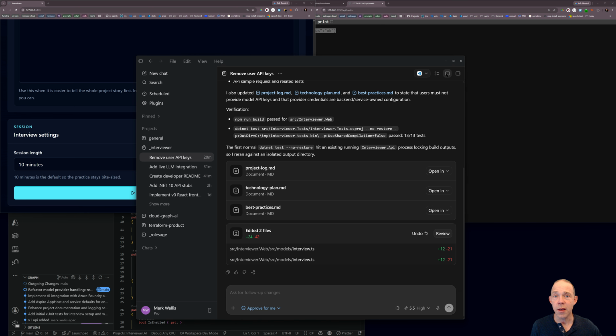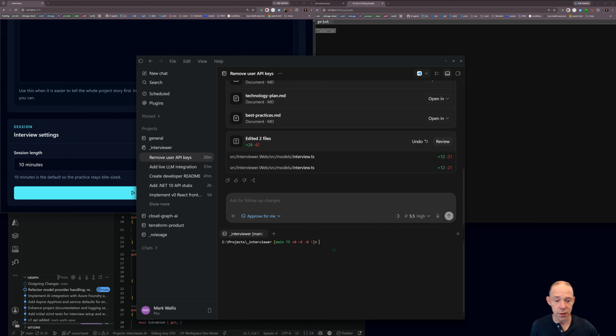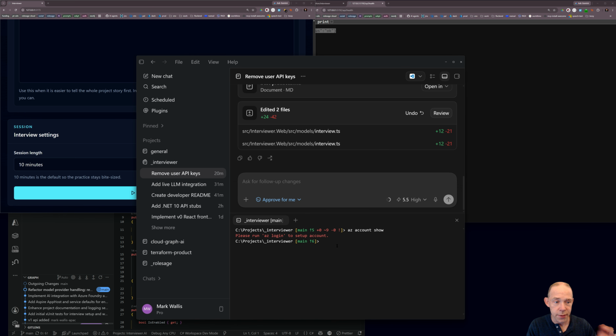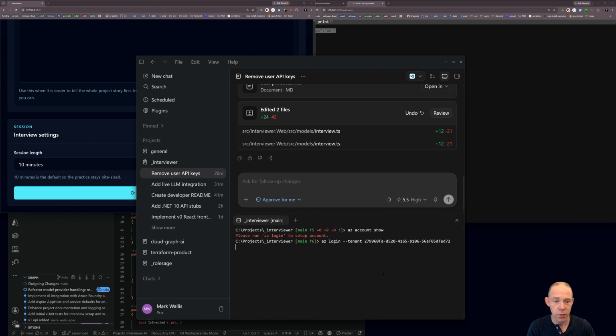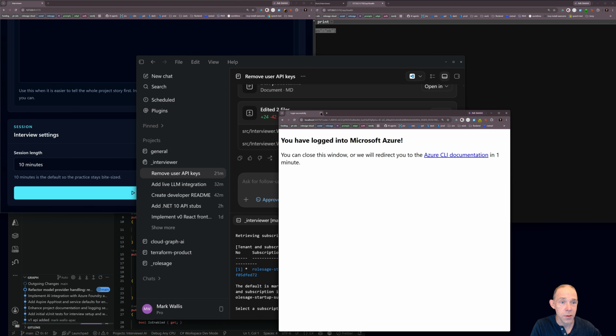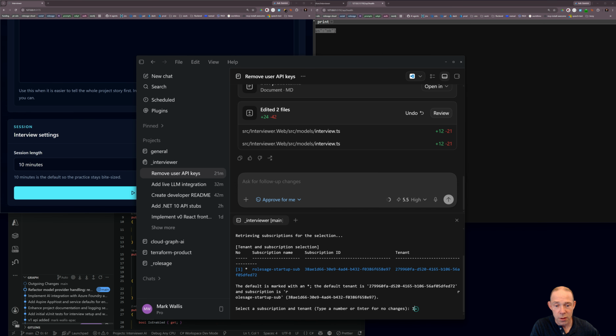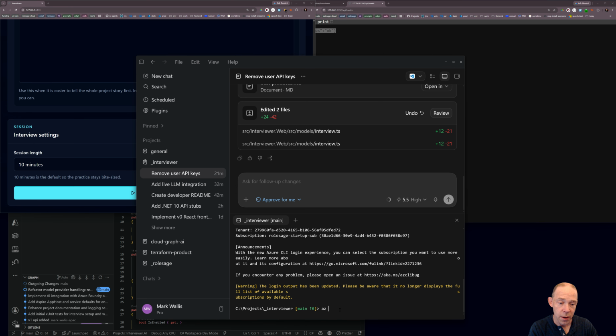So for me, I'm pretty confident that it's going to do the right thing for me, and I don't think I'm logged in. So I'm just running az account show. Make it a little bit bigger. So yeah, we've got to log in. So az login is logging in to Azure. I've got access to multiple different Azure instances, so I'm telling it which one I want to connect to. Otherwise, it'll probably connect to the wrong one. It's giving me a browser window, picking the right account, and then it says, "Yep, you're logged in and authenticated," which you can see here. And then I just pick the subscription that I'm connecting to, and we're now logged in.